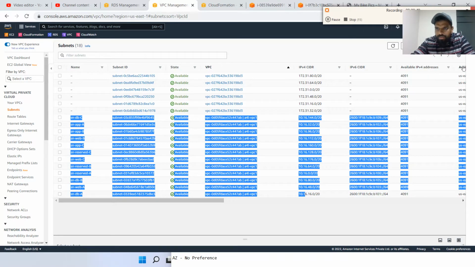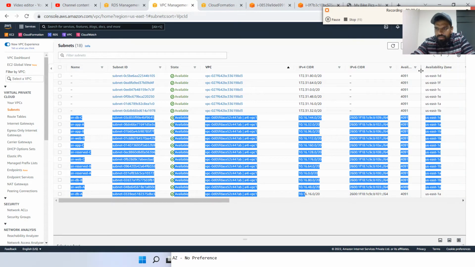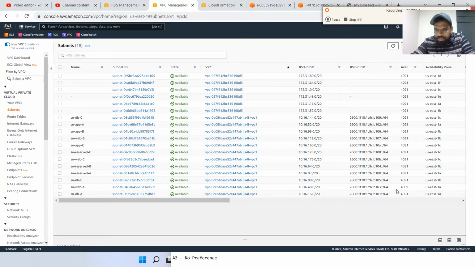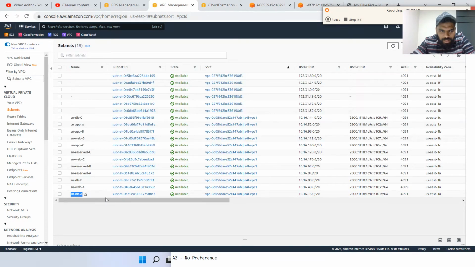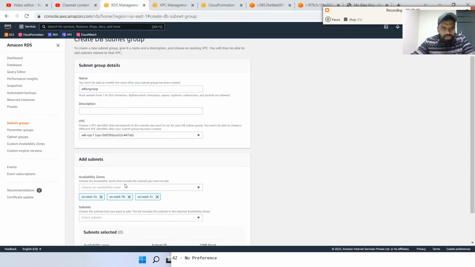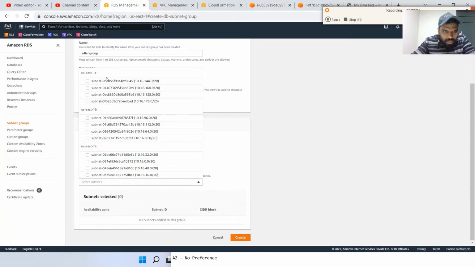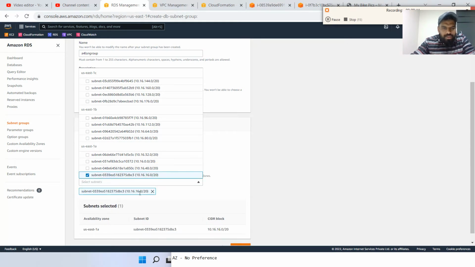Here you see my DBA subnet is in 1A, with 10.16.16.0/20, so I'm going to choose this 1A, 10.16.16, because I'm going to place these in my DB subnet group. That's why I'm doing all this.